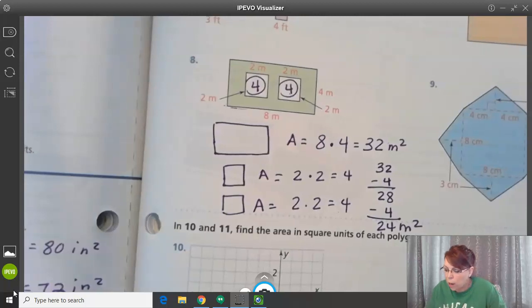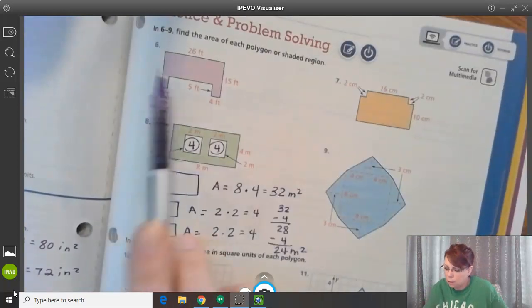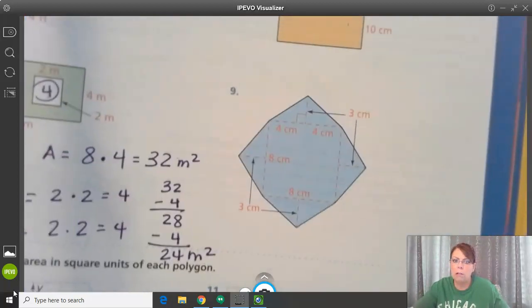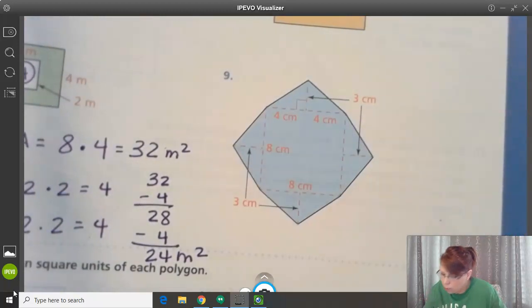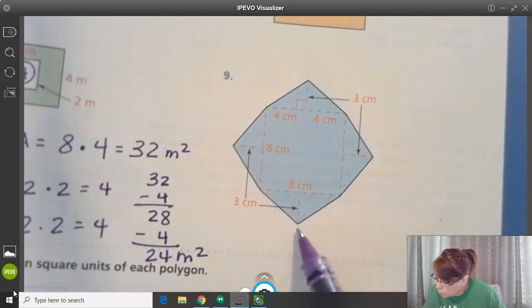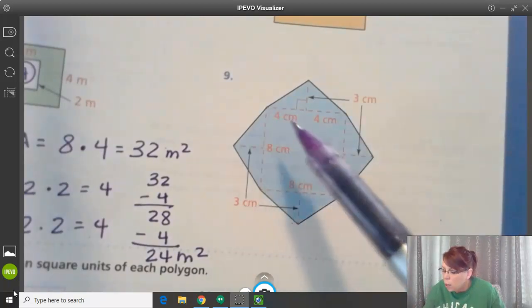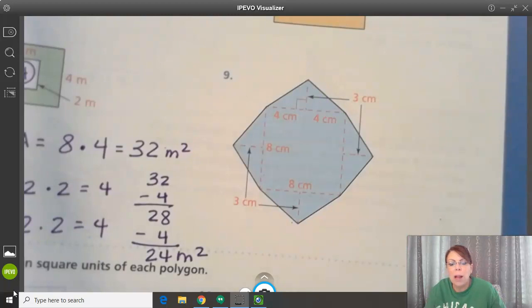So what I would like for you guys to try is just to give it a whirl and see what you can do. I want you to try problems 6, 7, and 9. And I don't want you to be too worried about number 9. I know that looks pretty intimidating, but it's really not. You've got one big square here in the middle, so you'll find its area. And then you need to look at these triangles to see if they have the same dimensions. I believe they do. They have the same dimensions all the way around. So you need to find the area of this square and then the area of a triangle, and then just multiply that by 4 because the 4 triangles all are the same dimensions.